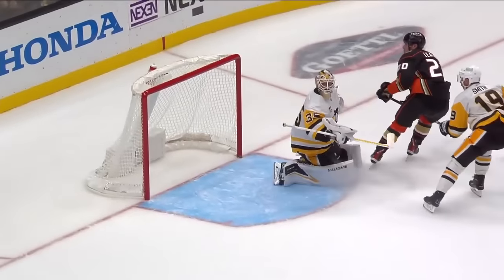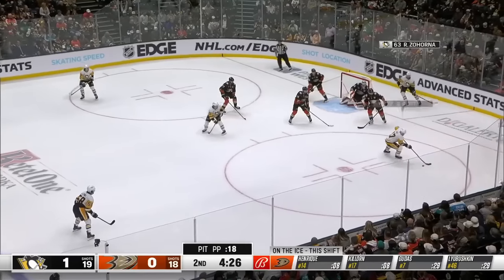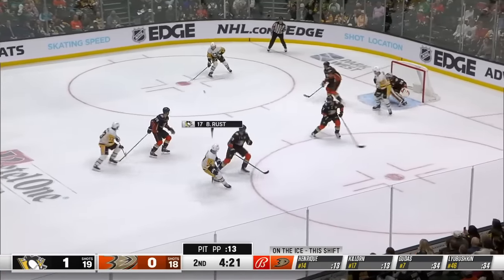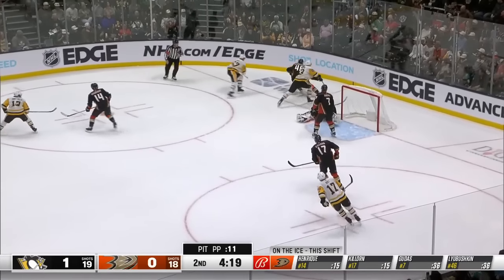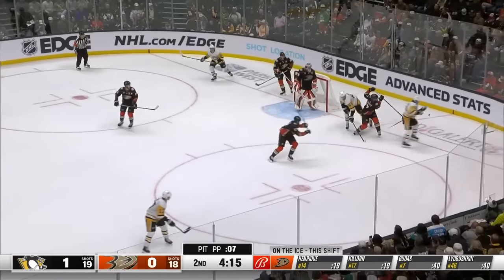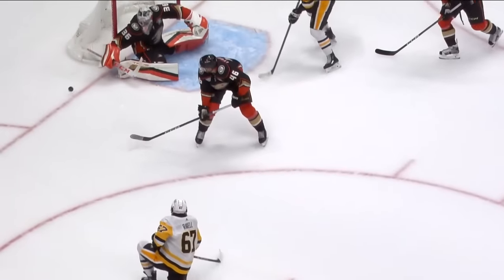Good effort by Riley Smith to keep pressure. He's a hornet to the corner, gets the puck to Brian Rust, back to the line. It's Letang, circling out Rust. And a great save by Gibson, as the one-timer from Raquel does not get through his former teammate. Ricard Raquel again denied by a real good stop by John.